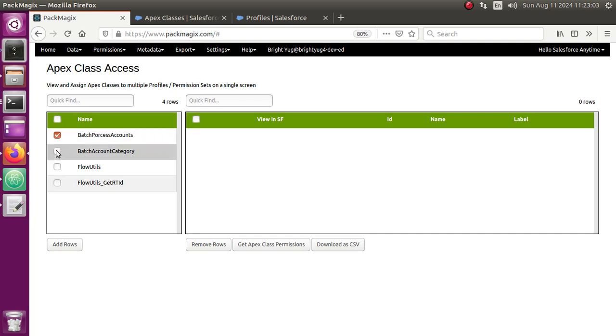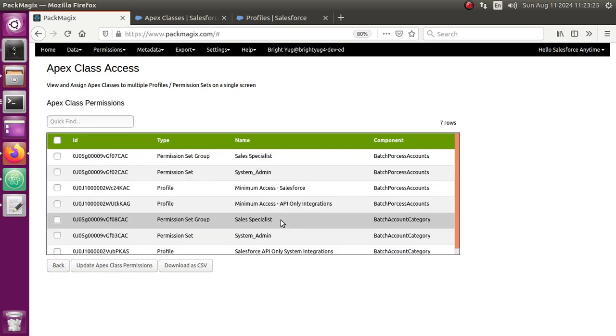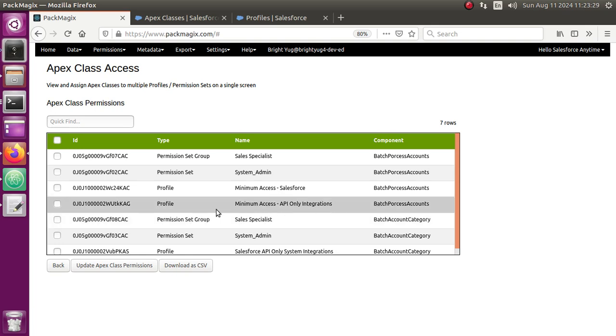You can select the Apex classes for which you want to give or remove permissions, and then I'm going to click on the add button. Once I add them, I can see them on the right-hand screen, and then I can click on Get Apex Class Permissions, which is going to get me all the permissions those Apex classes currently have.